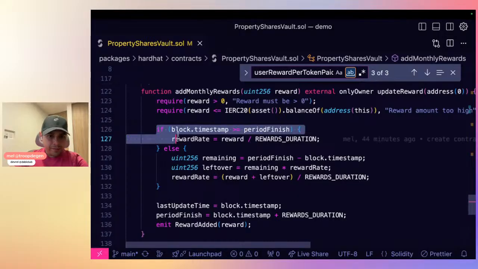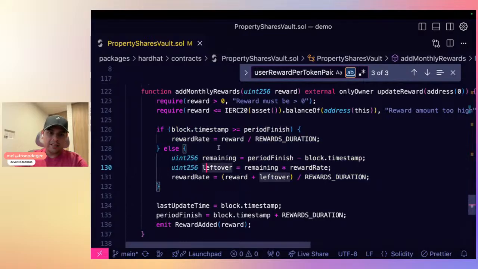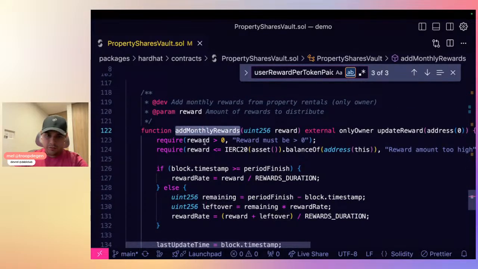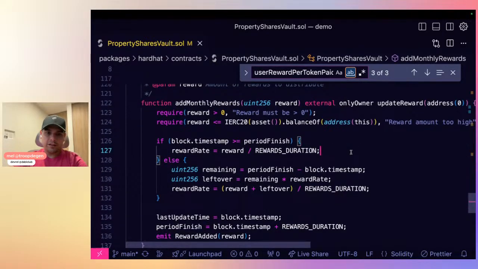So here, these are just in case the owner adds more rewards, not every 30 days, but instead adds more rewards in a specific moment.